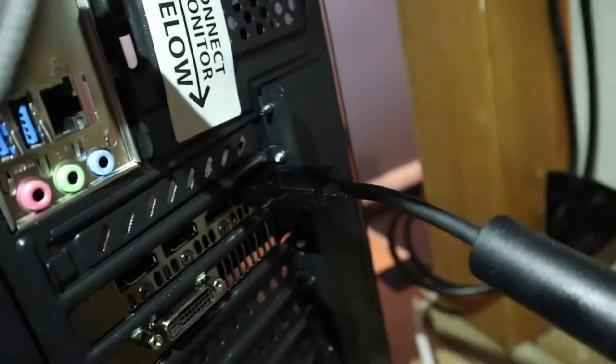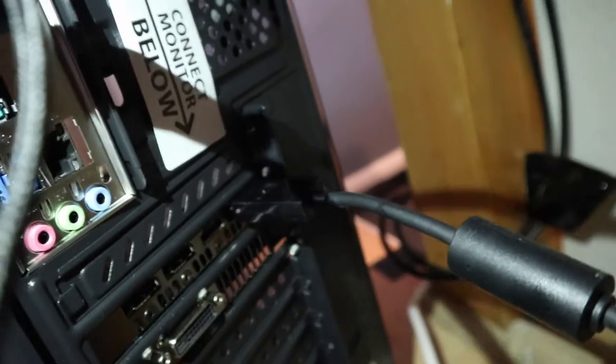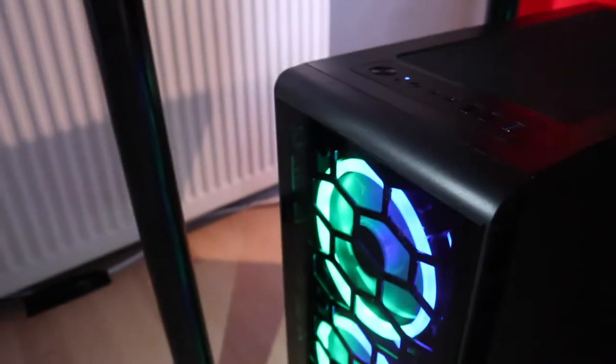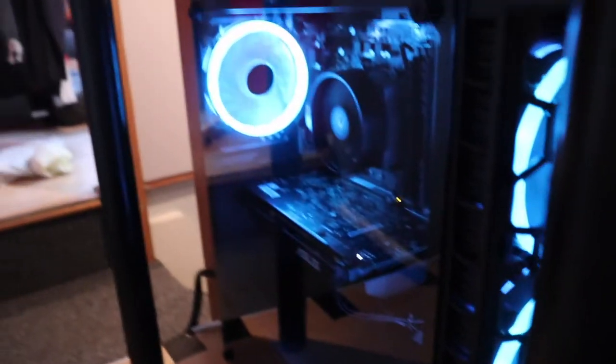This is how the setup currently looks. We have our mouse and keyboard plugged in, the HDMI port plugged in — funnily enough this is my HDMI from my Xbox as it doesn't come with one. We have the power cable plugged in, then we just need to flick this switch and press this button and — whoa, look at that! All singing, all dancing. That looks pretty cool and it is very silent, which is a bonus. That's what the inside looks like.